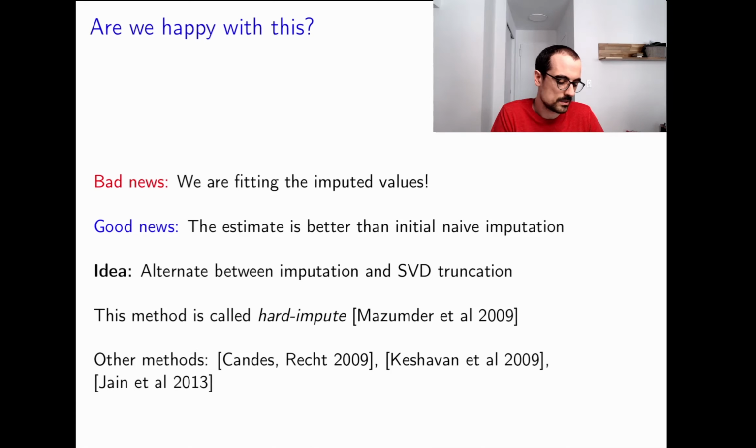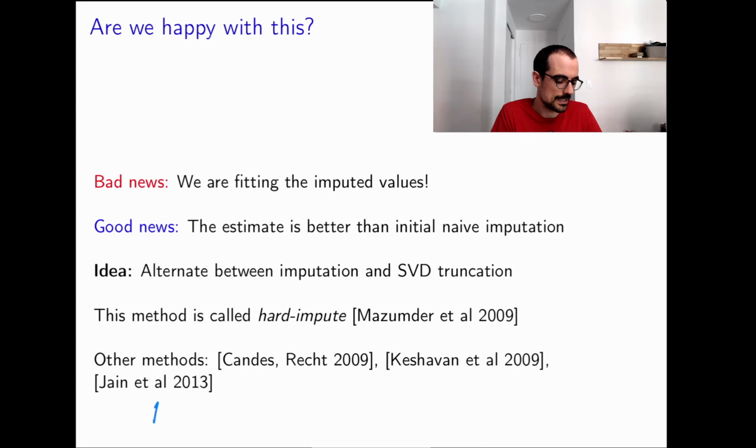There are other ways, so I'd like to just mention a few. Candes and Recht actually prove that minimizing a certain convex norm that promotes low rank structure is optimal in a certain sense. Keshavan et al. analyze a gradient descent algorithm. So you're doing gradient descent on your factors essentially, and you have to be a little bit clever about it, but it also works well.